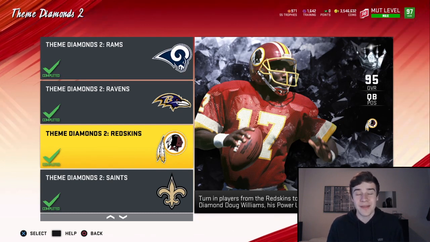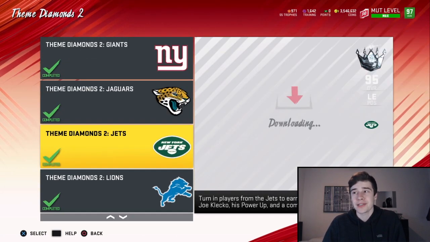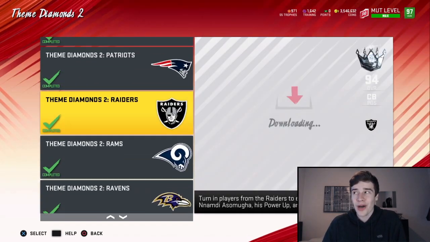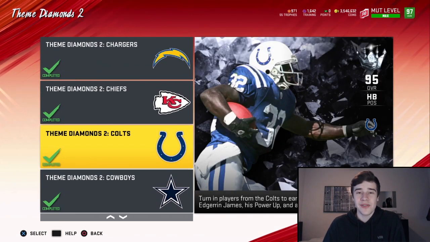But this isn't where you make the big bulk of the coins. The big bulk of the coins comes at the very end, which is teams 24 to 32. So for teams 24 to 32, typically you're only going to need to buy like 2 or 3 or 4 cards left to complete each of these sets, and this is where you make that big profit before you actually sell your Night Train Lane. So let's say you end up spending 40,000 coins to complete this Colts Edgerrin James set.